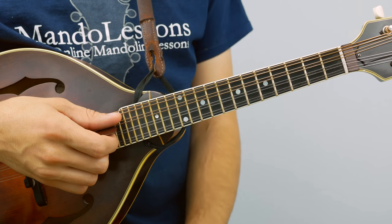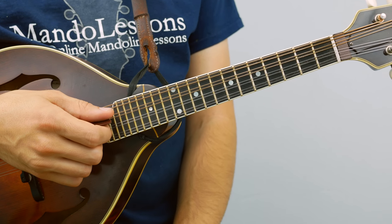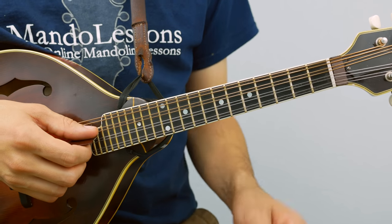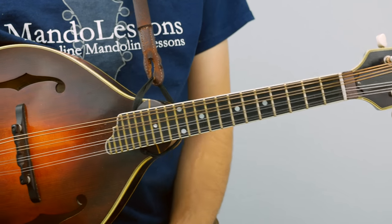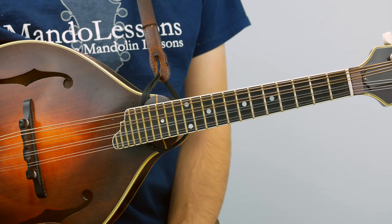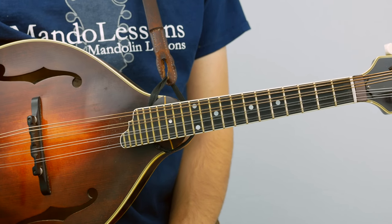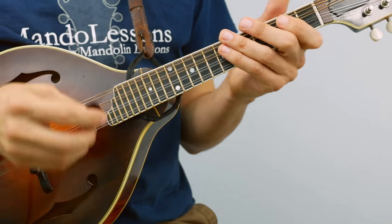In this lesson we're going to be working on the tune The Boys of Blue Hill. It's a classic Irish hornpipe in the key of D. It's also the tune Twin Sisters, which is an old time tune. I'm going to play it more in the Irish hornpipe style, but if you're looking for the tune Twin Sisters, it's got a slightly different feel. You can look up that name and you'll find more of the old time feel, but it's almost identical to The Boys of Blue Hill, which is what I'll be teaching today.